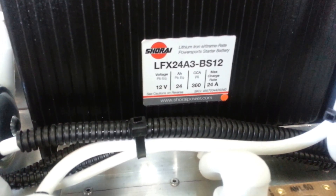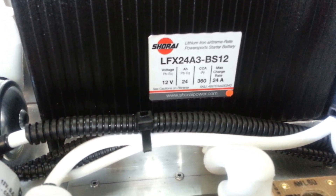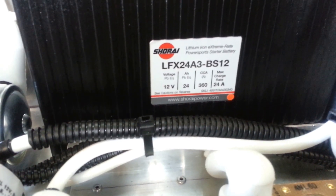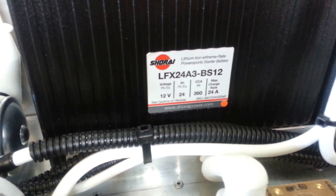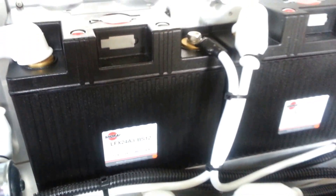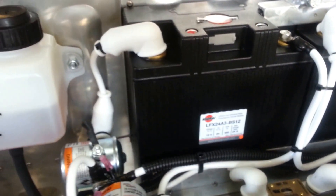These are the 24-amp charge or allowable charge batteries. They also have some 36-amp batteries, which are the same size but they're more money. Their basic physical size is the same, but they do have more capacity. So it's up to you — these are large enough, and they will start the engine and so forth. But if you want more battery capacity, go with the other ones.